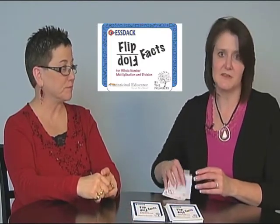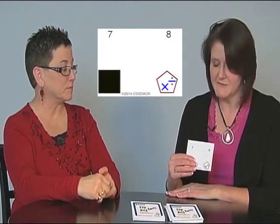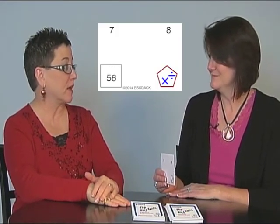The multiplication and division cards work the exact same way, except the product is in the square. First, I start by covering up that square. I have a 7 and an 8 showing, and I ask Renee for the answer to this multiplication problem. For a lot of kids, 8 times 7 is fairly difficult, but we know that is 56. If a student didn't know that fact, a common strategy is to start at 8 times 5, which is 40, add another group of 8 to get 8 times 6 is 48, and then another group of 8 to get 56.